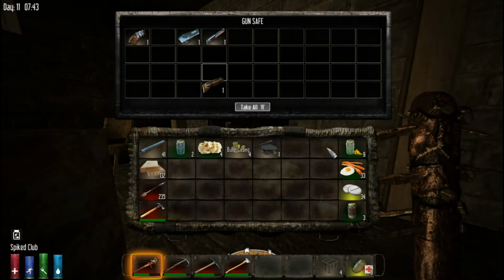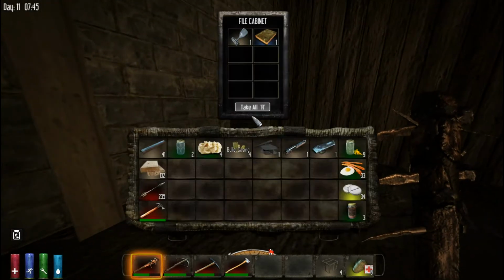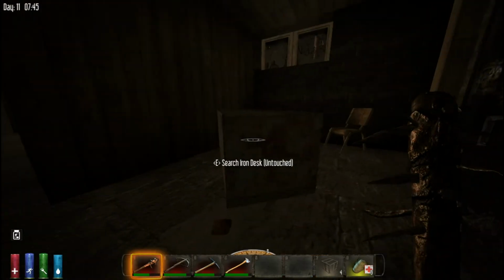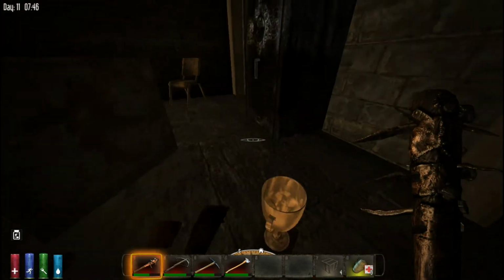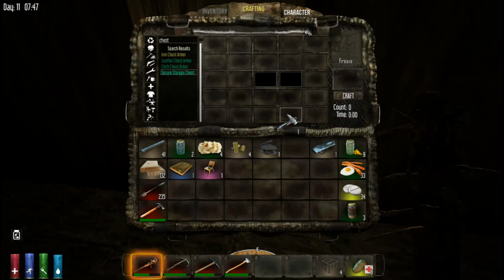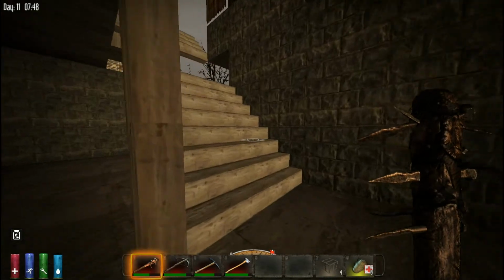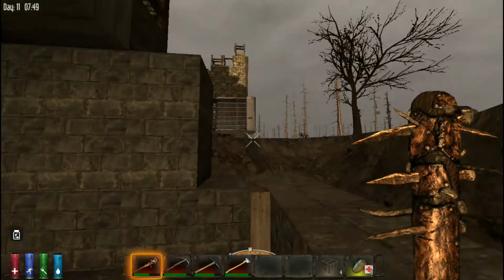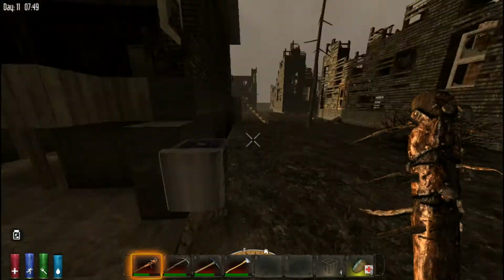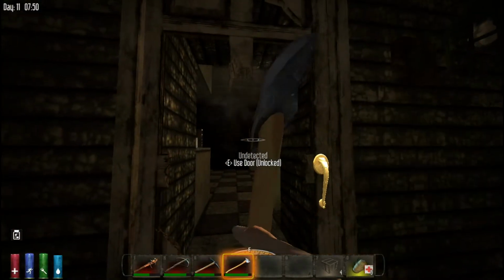Junk. You know, they never really have good things in these gun safes. It's just stuff that I basically turn into scrap. Yeah, I'm not interested in leather tanning because I already have it. Okay, so turn this into scrap. Check the upstairs. Can't go up the stairs there. I gotta find another way up. Well, this door looks pretty decrepit. It's not even locked.